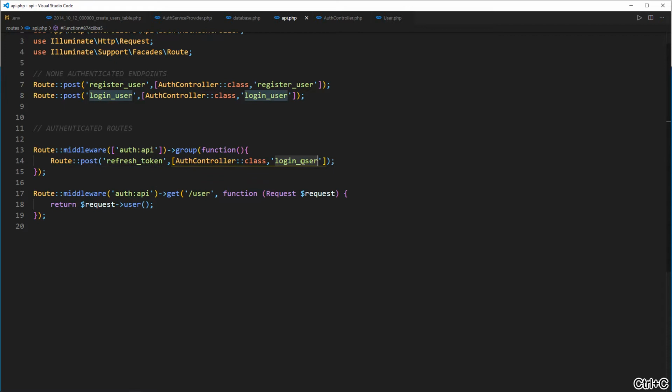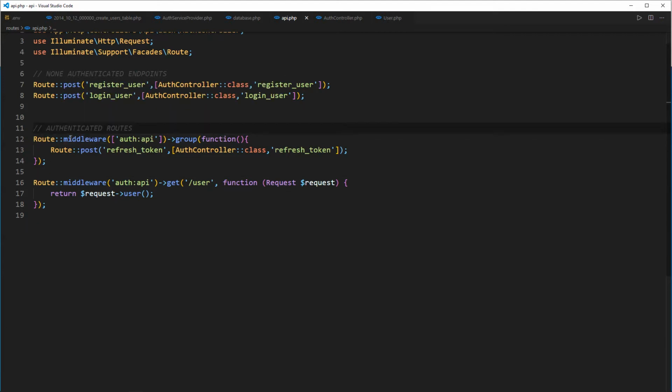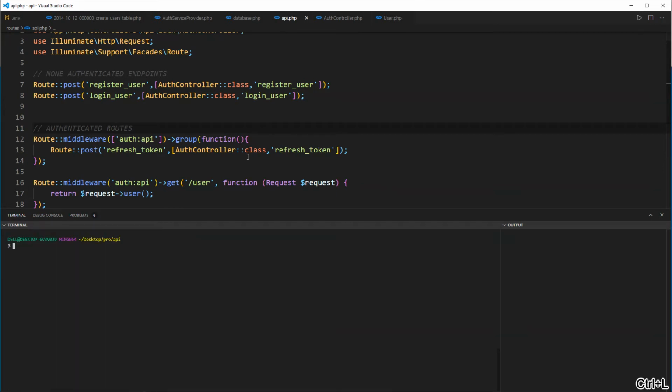Now we are going to create another controller that can only be accessed by a user who is authenticated. So let's go back to our terminal and create one of the controllers.